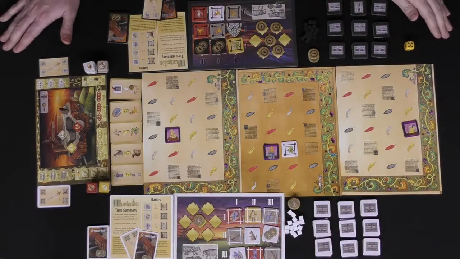Welcome to the game Illumination by Eagle Griffin Games. I have this currently set up for 2 players, but if you'd like, you can play the single player mode described in the rulebook. Let's talk about how to play as well as what is included in setup for the 2-player game.